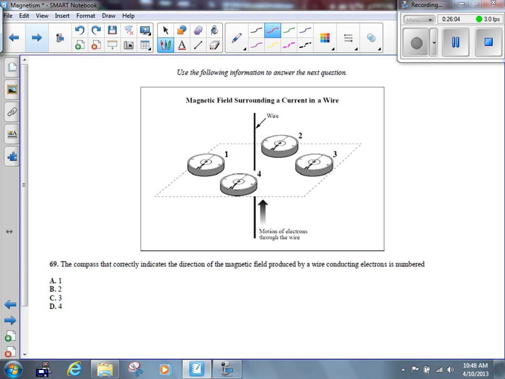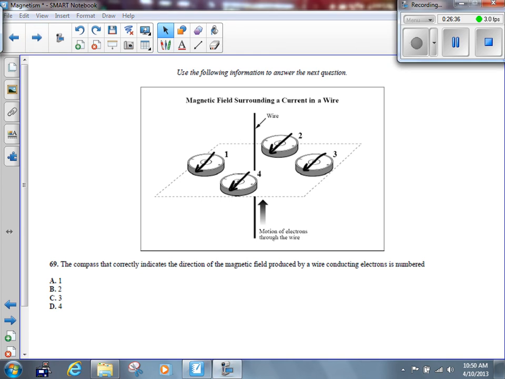I don't know what it is about this one, but people don't like this question. I will clarify just a little bit before you do this one. These compasses are all, they're trying to show these compasses all pointing out of the page, but they're just trying to do it in a three-dimensional diagram. So they're all pointing this way, which is meant to be out of the page, the same direction in all 4 cases. See what you can do with that one over the next minute.